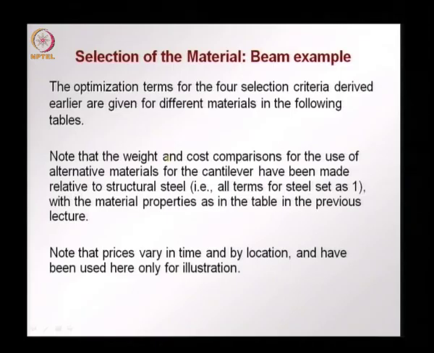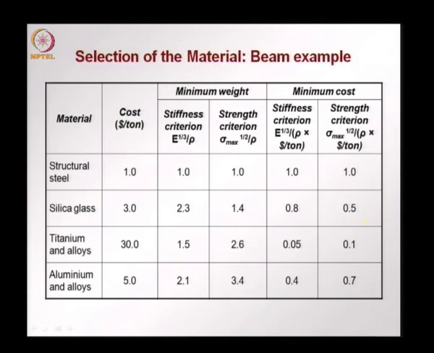Now, in what follows, what we have done is set all values such as weight and cost and so on relative to that of structural steel, so that we can compare the properties with structural steel. And as I told you before in the previous lecture, the prices given vary in time and location, and here they are just to illustrate the methodology that is needed for optimizing for the different parameters.